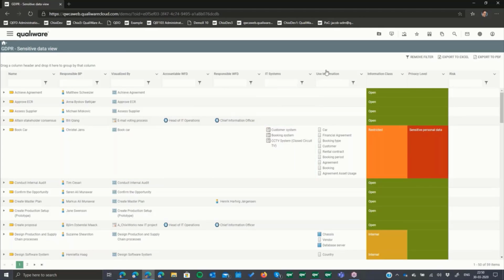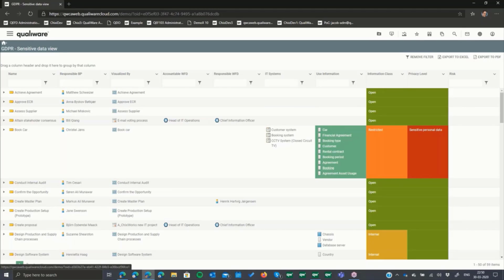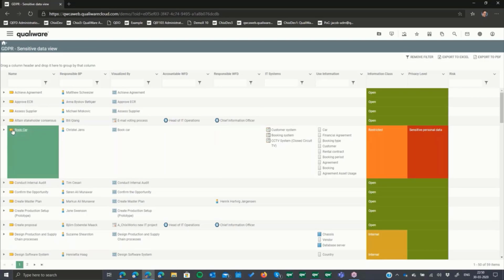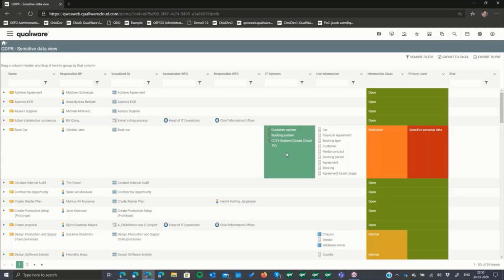And what you'll see out here under IT systems and users information is an aggregation where it lists up all the IT systems and information that will eventually be made available to this process. And what you see out here is the highest level of information classification and privacy level this information has.